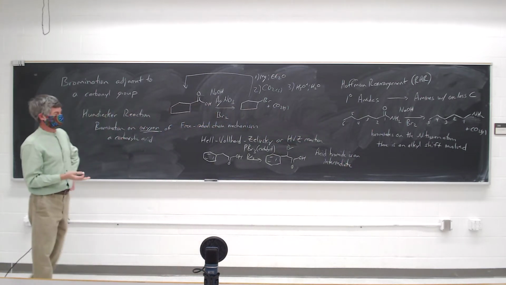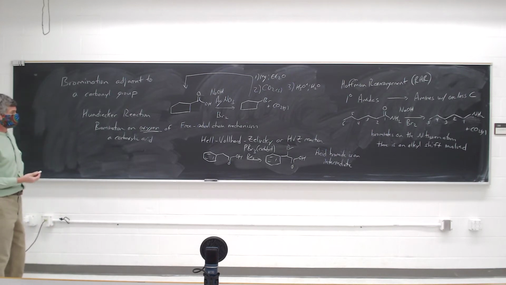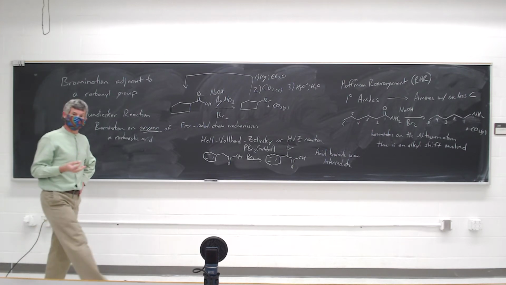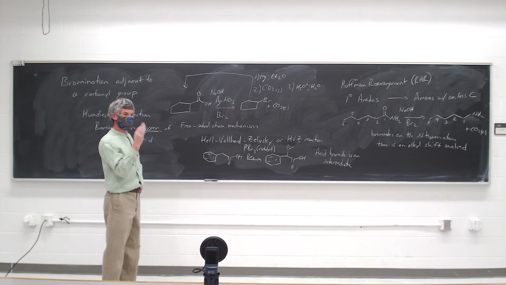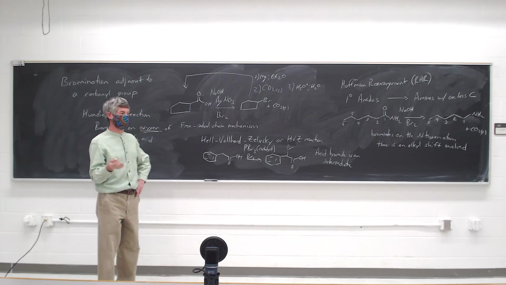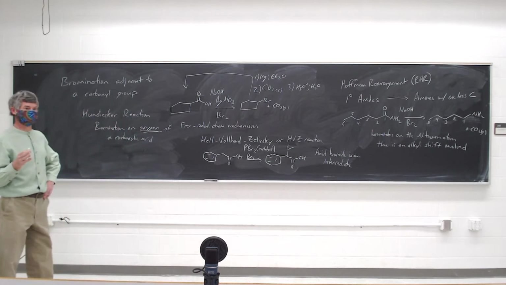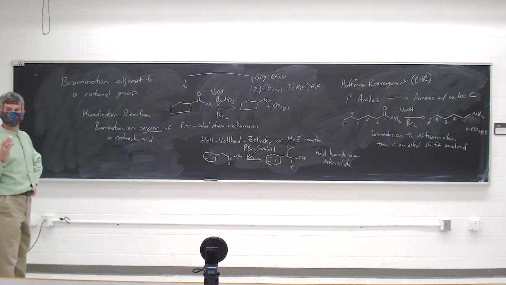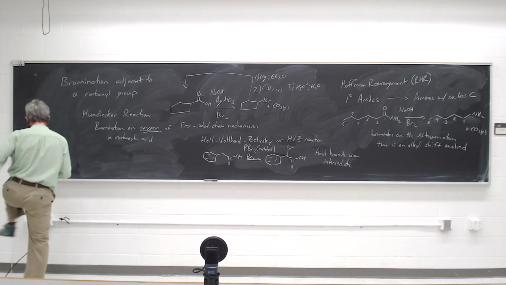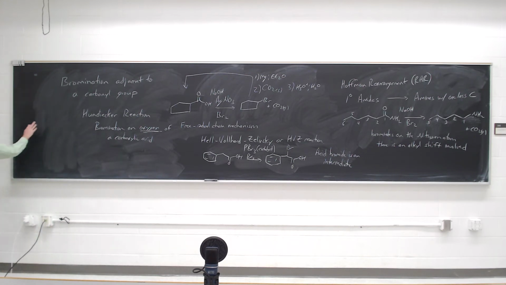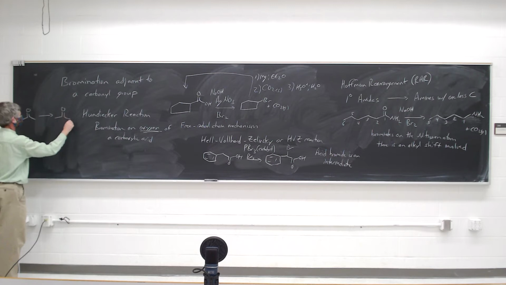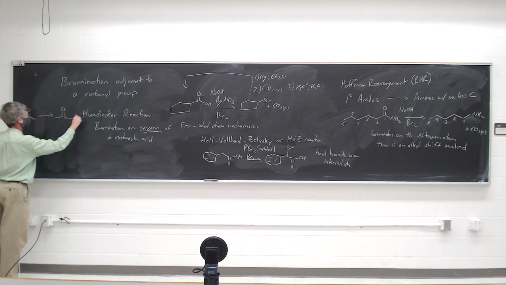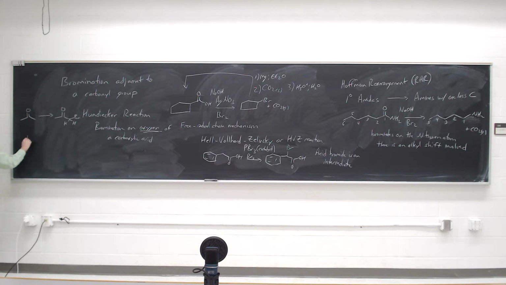And there's a lot of steps on the Hell-Vollhard-Zelinsky reaction. I didn't cover this at the time when we were talking about alkylation next to a ketone or an aldehyde. I covered it in pre-recorded videos, but I didn't cover it in the actual lecture. That it is possible to convert a ketone, acetone for example, to a bromoketone. And you can do that under either acidic or basic conditions.